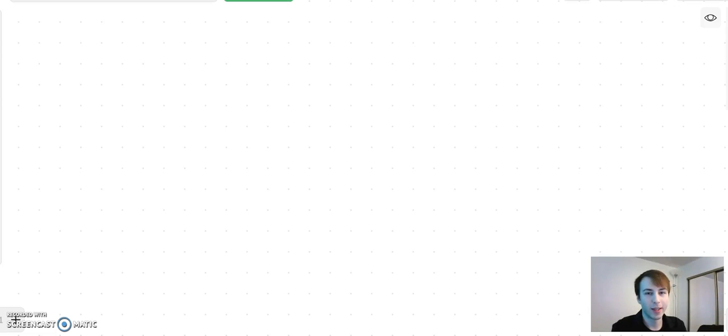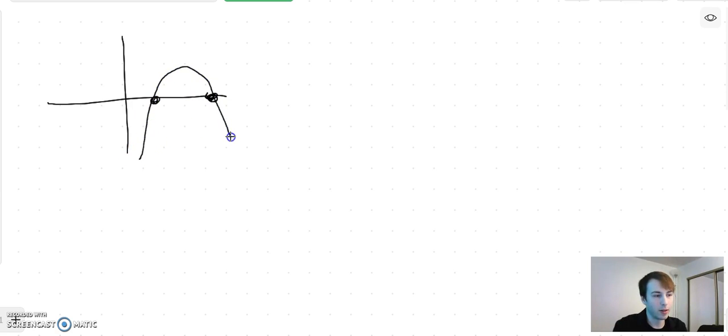More about curves and graphs. So last time we gave a kind of explanation that relied on the zeros of a function. If there are two zeros here, then we can only have one curve between them, and we can't have something that goes through again. But that doesn't really cover the case of something like this, where it doesn't go through the zeros. So we're going to talk about this a little more in depth today.